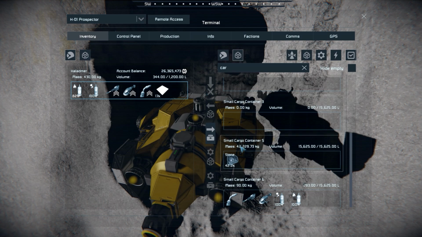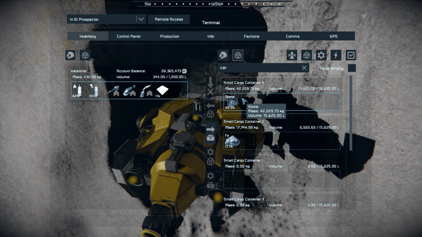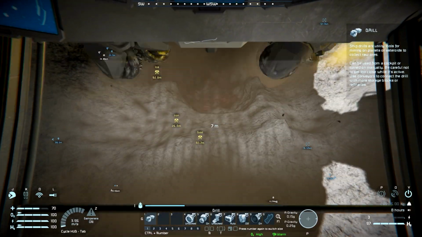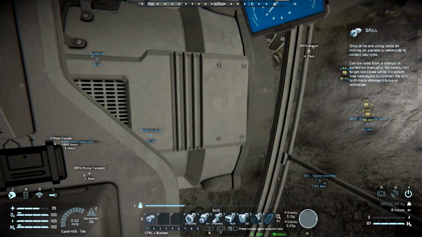How many small cargo containers do we have on this thing? Holy crap. 1, 2, 3, 4, 5. Okay, alright, let's grab some more stuff then. I mean, if it's going to be nice about it, may as well just grab it, right?